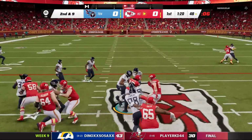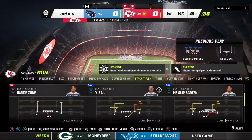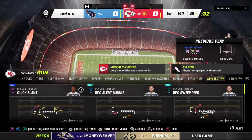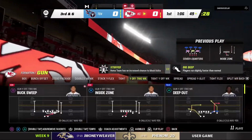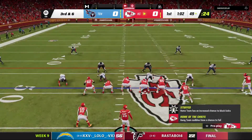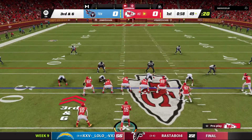And they'll keep leaning on the running game. Back to the ground. And he's up over midfield and down into Tennessee territory. Only gets 3 yards there on the heels of the 1-yard pickup. Sets up 3rd and 6. Just not a whole lot of room to operate there on that carry. No, not at all. They did a really nice job staying in their proper places and not allowing any lanes to open up. They are in need of 6 yards here if they hope to move the chains.